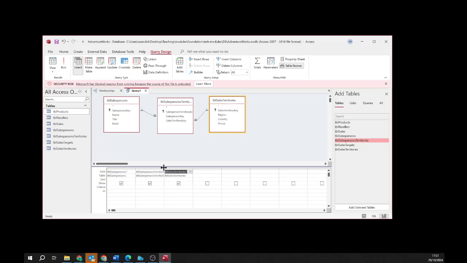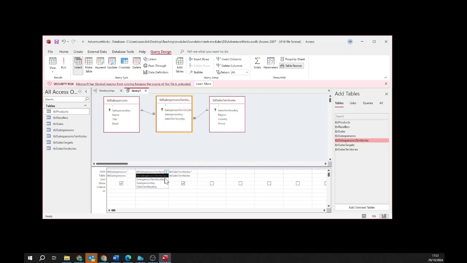Actually, I'm changing my mind, because really that table in the middle, that salesperson key is the same as that one, that sales territory key is the same as this one. So those 2 don't bring anything terribly new. That salesperson territory key, I don't know if I really need it, but okay, let's say yes. So here we're going to display that key.